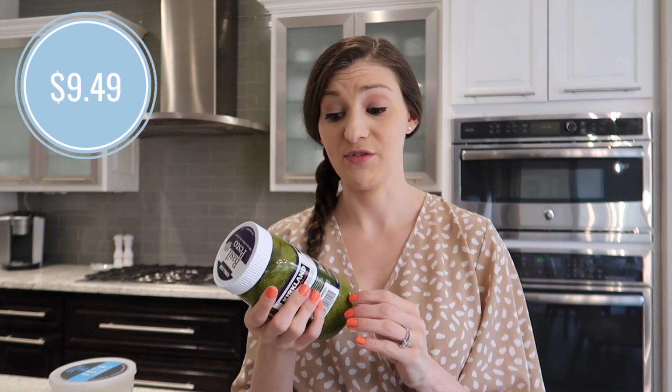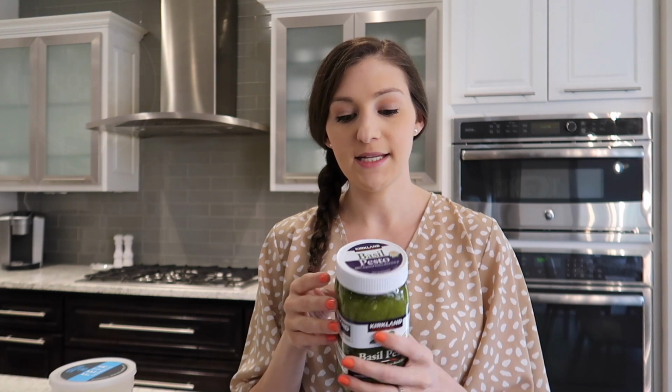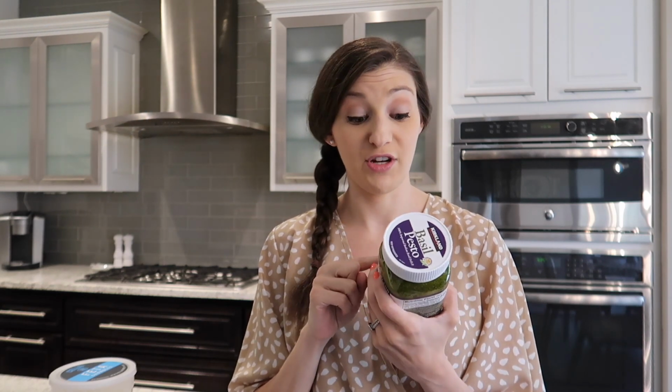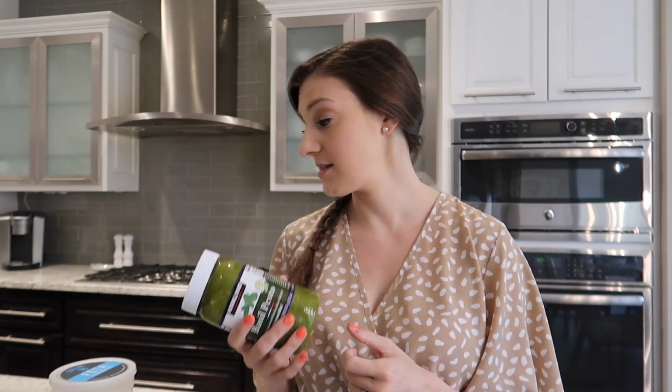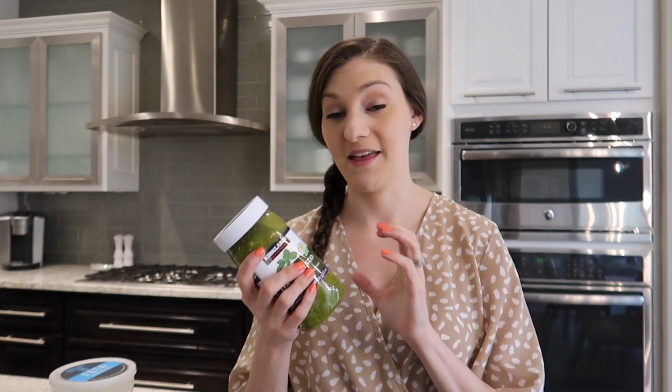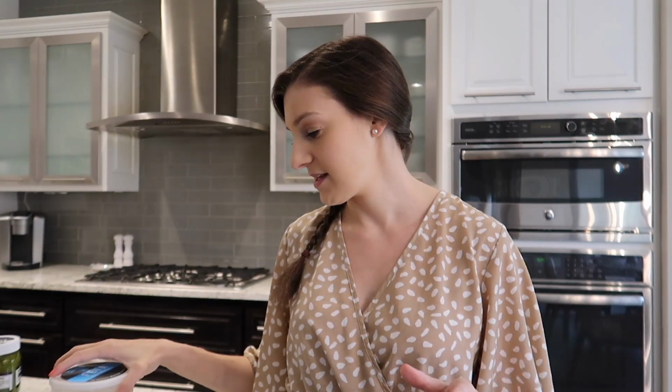Pesto can be really expensive too, so this is actually a pretty good deal. It's refrigerated, so it does have an expiration date, but you can stick this in the freezer as well, and the expiration date is still, let's see, at least a month and a half out, so that's pretty nice. And mostly every single time I make pizza, I like to make one with red sauce and one with pesto, so I'll use that Rouse for the red sauce and this pesto for the pesto pizza, and then I kind of mix up the toppings.